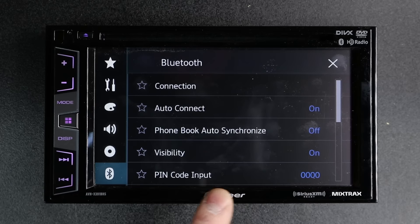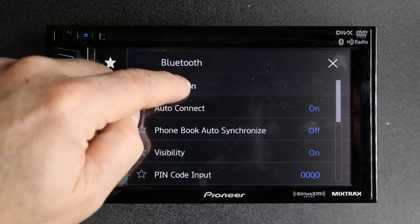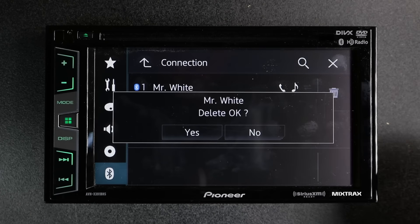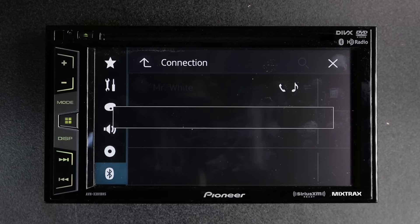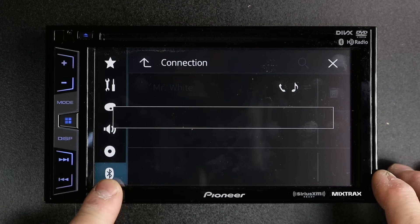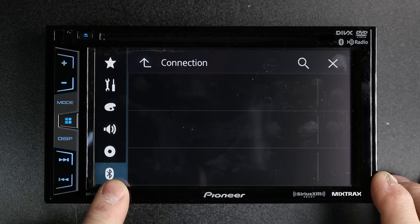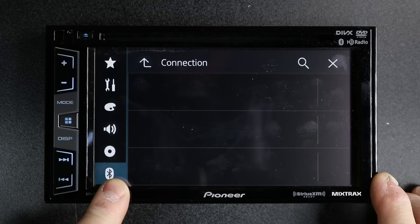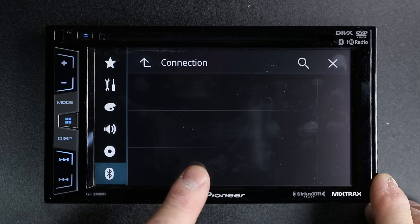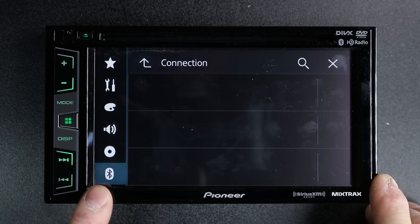Lastly is the Bluetooth phone. Bluetooth phone is where your connection is. So if you'd like to delete a phone, it would be right here and you simply just press delete, then select yes. It will go ahead and delete the phone from the system. Now, if for some reason you can't get to this feature, that means that you didn't hook up the light green brake wire, or if you did hook it up to the brake, it's not engaged. You need to turn the car on, pull it, release it, and pull it again. Or tap the green wire to ground, release it, and tap it again. Or just buy a micro bypass. Either way, if you're locked out of this or it says something like smartphone is full, it's because you didn't hook up the green wire.